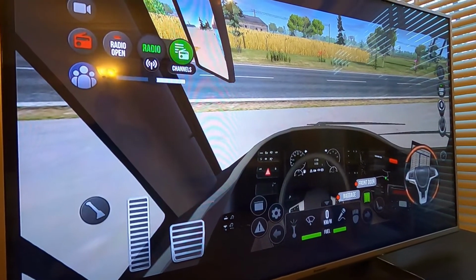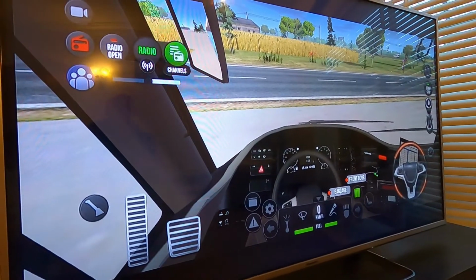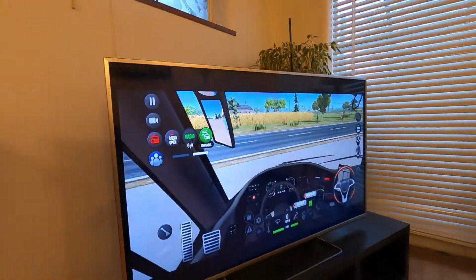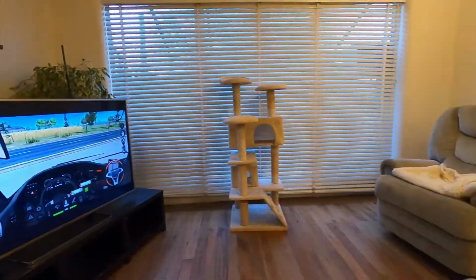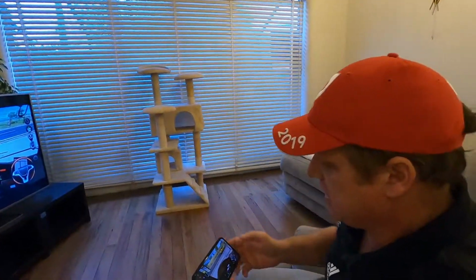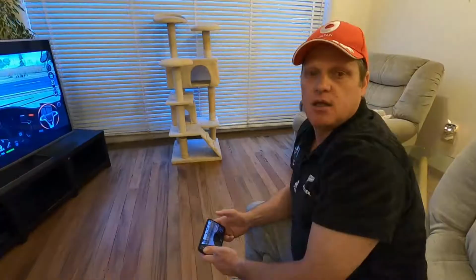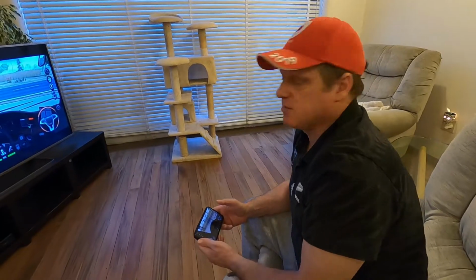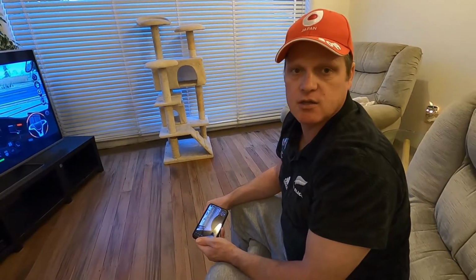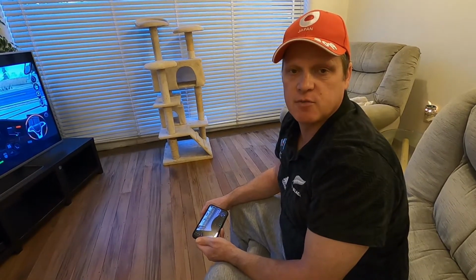And I'm going to go for a little bit of a drive on my new bus, which I've just bought. So I haven't played this game for a while. I've been too busy driving rail coaches here in Dunedin, New Zealand. It's my job as a bus and coach driver, but I'm really excited with my new tag axle tour coach here. Okay guys, so now I've shown you some of these additional controls, my indicators and my horn and my doors and my lockers. I'm going to go for a little bit of a drive on my new coach.